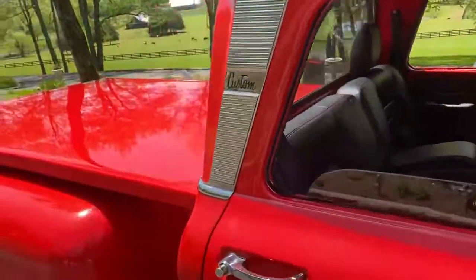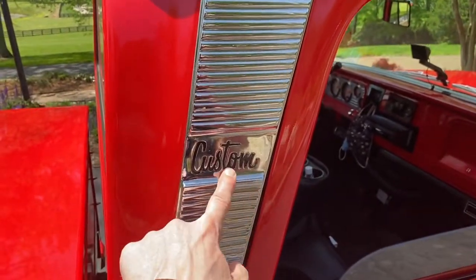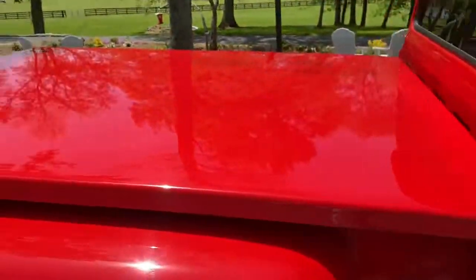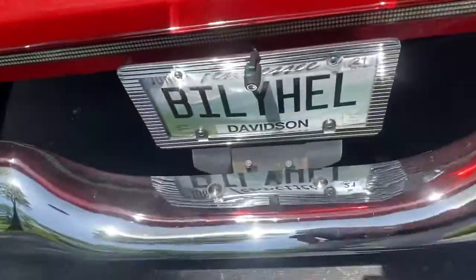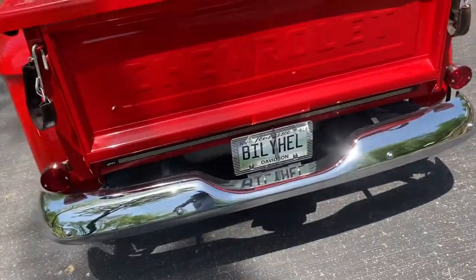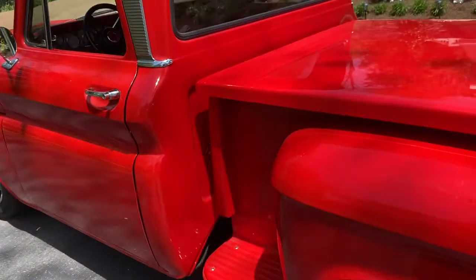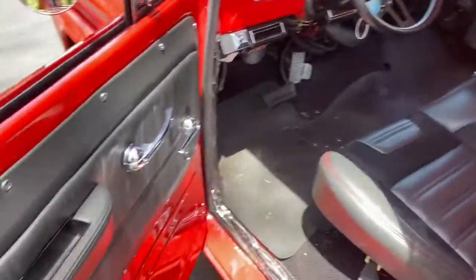What else? Let's go around to the driver's side. I hand painted black into these sailings, I believe is what they're called, sails, and that took a couple of tries. It was moderately tricky. You'll see these bullets right here. I have airbags in the springs, 1,000-pound helper bags that you can get on Amazon, and then it also has air shocks. And being low, it still is kind of rough, a little bit rough, but not too rough.